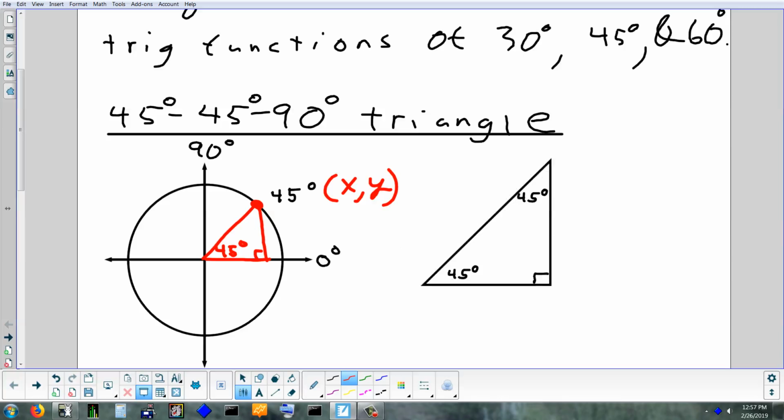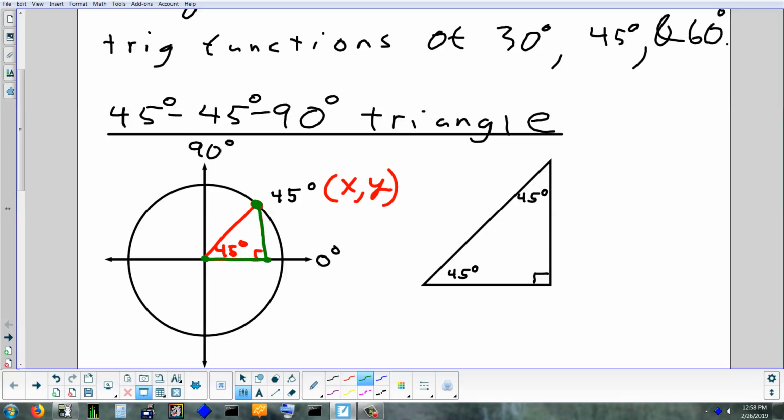I've drawn the same triangle off to the side because I need a little bit more room. In your notes, you might not, depending on how big you write. Now, my goal is to figure out the coordinates. That means starting at the origin, how far to the right do you move? That's the base of the triangle. So that's step 1: how long is the base? And then from there, how far up do you go? That's the height of the triangle, and that's the y value. If we can figure out the length of the bottom side and the height, those are the two numbers for x and y.